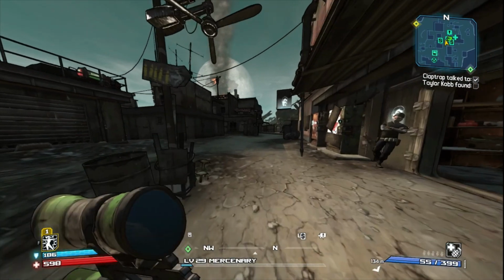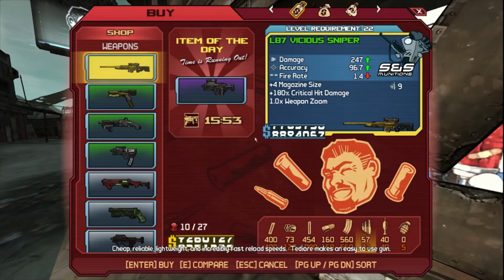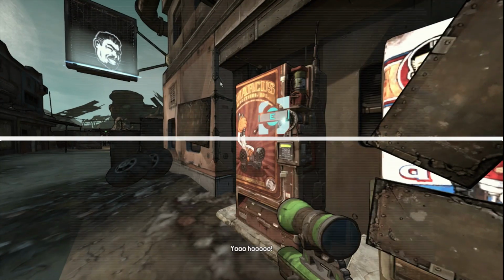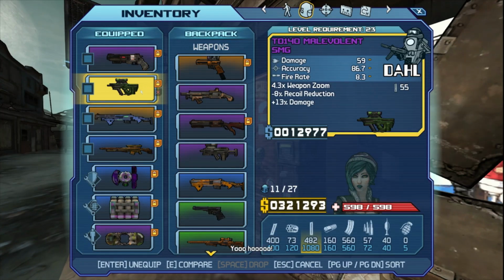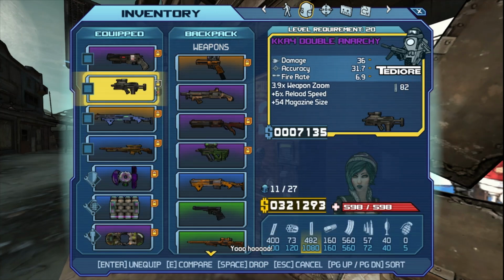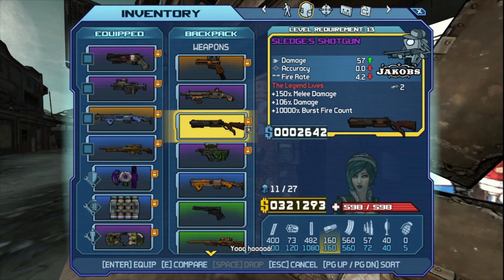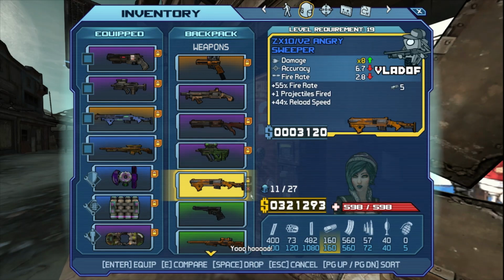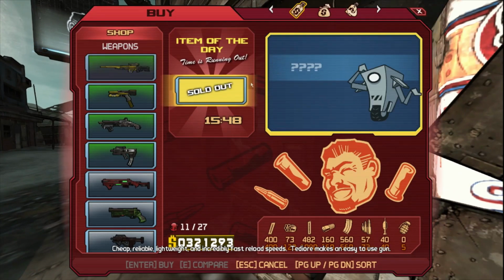Yeah, that vendor's still closed off. But let's check this one. We've got... Oh, double anarchy. Well, we're set. Double anarchy is a times 2 variant weapon. What does that mean? It fires 2 bullets. It is pretty much recommended that you have it.